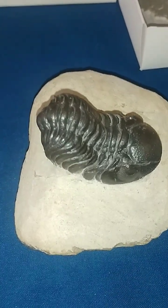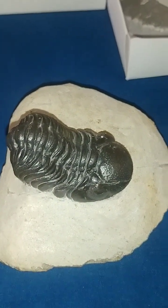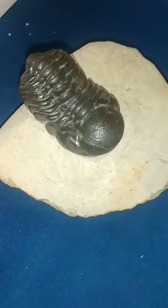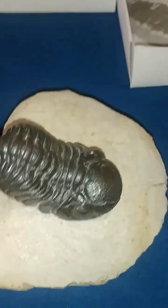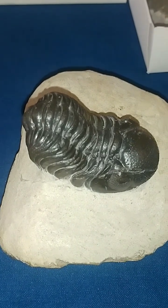A lot of people don't realize just how much work goes into fossil prep. This trilobite here probably had a ton of material covered up, and somebody went through and air scribed this whole thing. It was really fun because it didn't curl up when it died. These were basically the cockroaches of the sea — there are tons and tons of them, but really good ones are kind of few and far between.